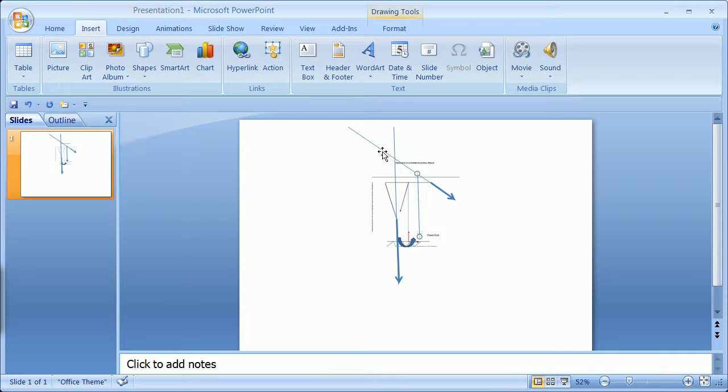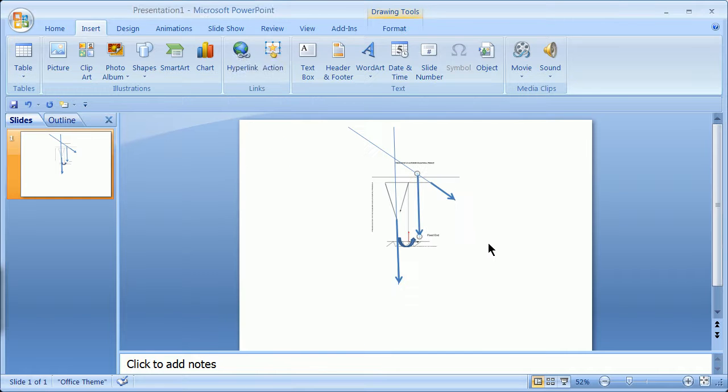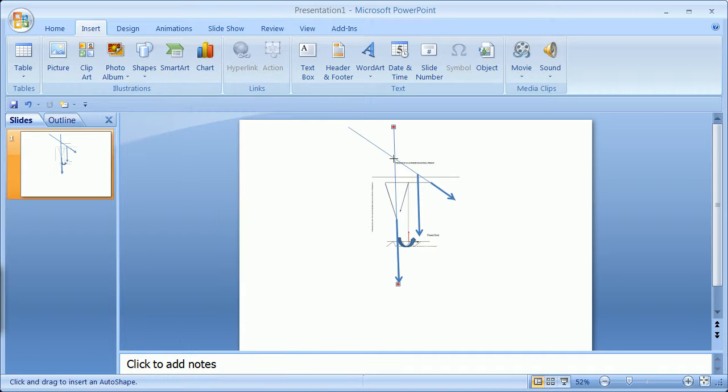I'll try it one more time here just to finish this out. Once again, to keep track of things, right-click, format shape, give it a good distance here, good thickness, and let's assume that's my reaction. My reaction is not this, it's not that, and that's that. It is this, isn't it? It's from that point of concurrency of my last two to something like that, because you added this vector and that vector to get this vector about that point of concurrency. Now you clean it up.